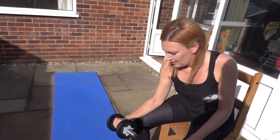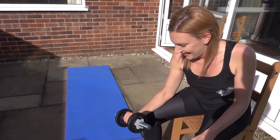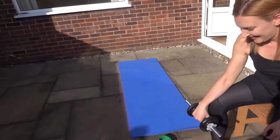Getting stronger, mate? Yeah. Good. Up and down, up and down, that's it. Yeah. It's like being a PT all over again. Now, pike push-ups, so your bum is up in the air. So this is for the shoulders.